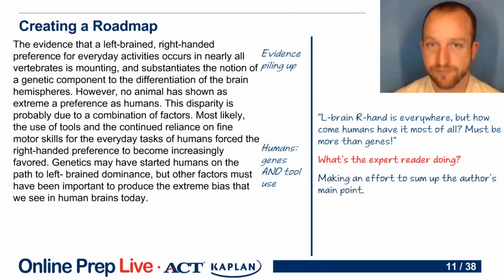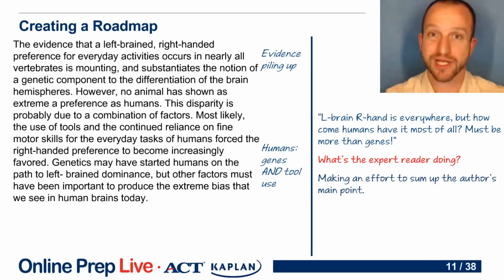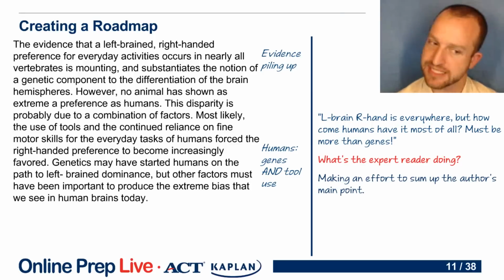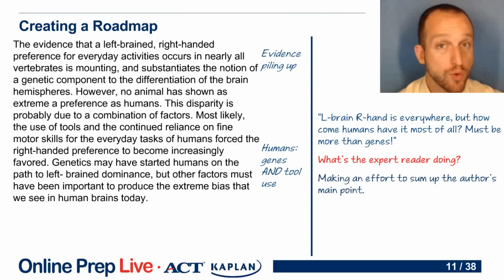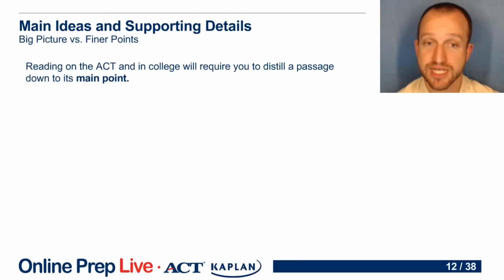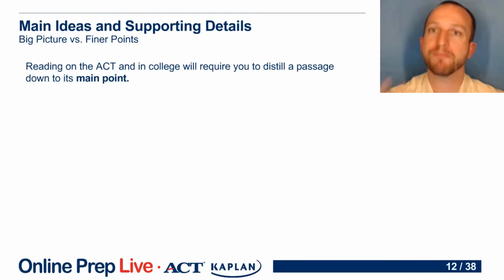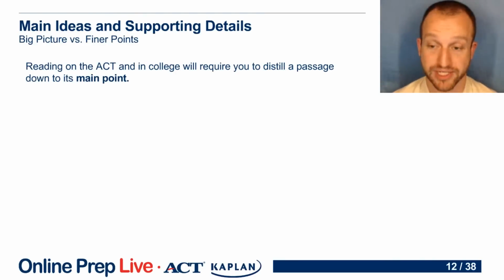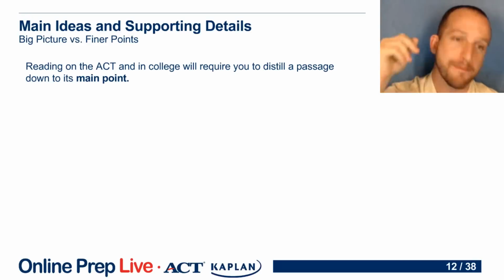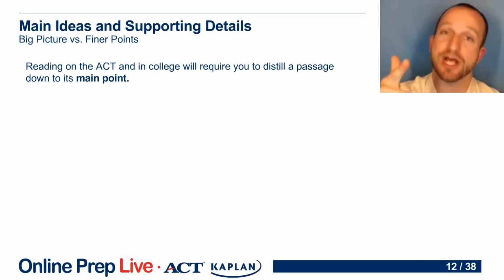Cool. Now, what I just kind of forced you to do on purpose, to think about what the main idea is, to think about why the author cares, is actually some of the most straightforward questions that we get on the ACT. When we're doing question sets, there are 4 major types of questions you're going to get in reading. Let's cover the first 2 right now. Main idea questions and detail questions.